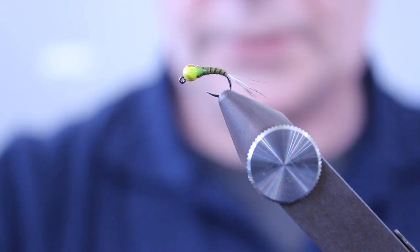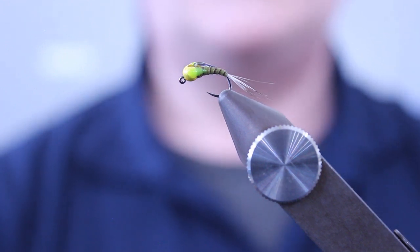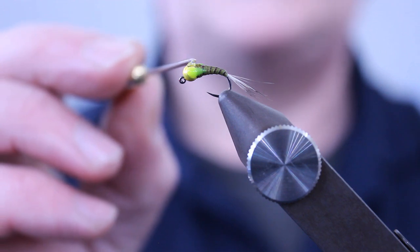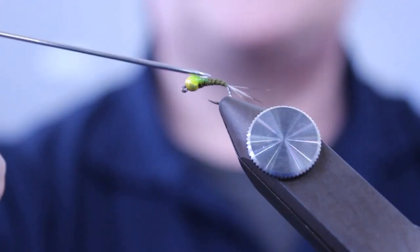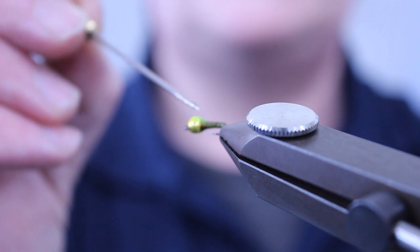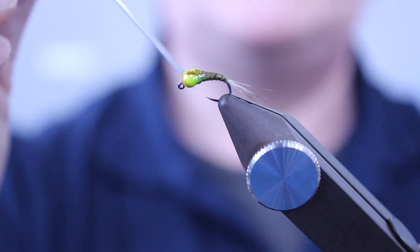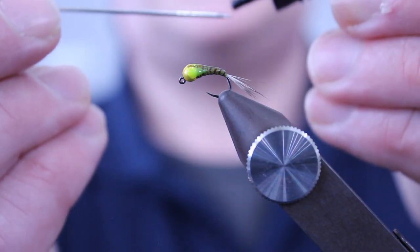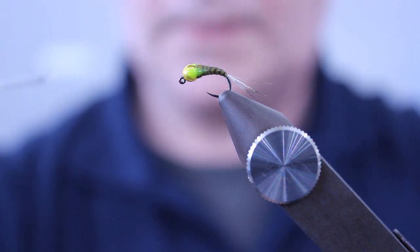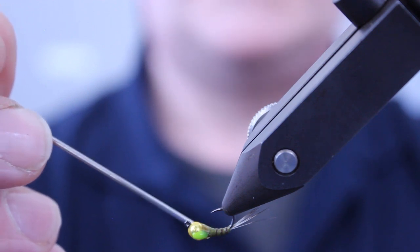You can apply this straight to the actual subject. You would work that round with your double needles as required and onto the head itself. I tend to coat everything right the way round. Make sure they touch that tail. You want a glassy bead effect, that's what you're trying to achieve with it. Should you need any more, you can always put a little dab on your double needle, like so, and then rotate your fly to where you want it and build it on as you go.